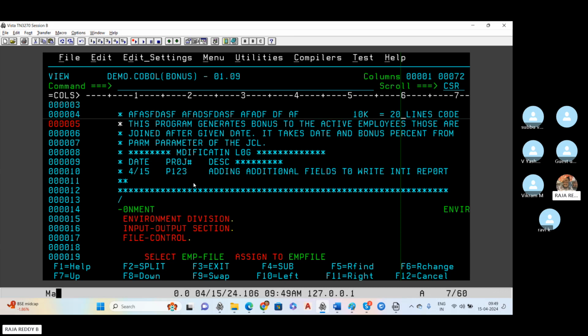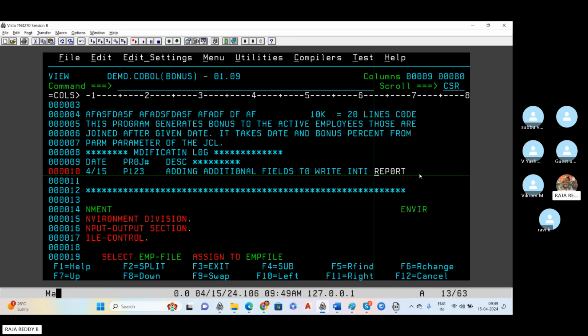For that, let's say this project P123 is my project number. Wherever I'm going to add my code, I will use columns 71, 72, 73. In column 73, I'm going to add a tag like 1, 2, 3, 4, something like that. Wherever I am adding a new line, I am going to add this tag. So for that purpose, we are going to use the 73 to 80 columns.